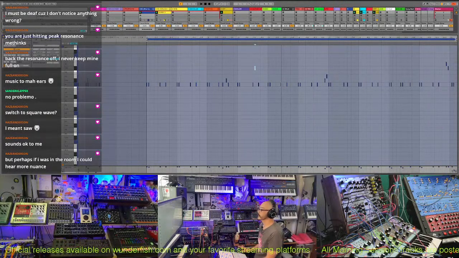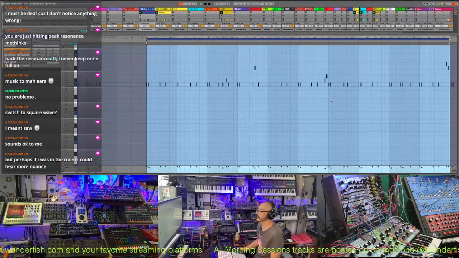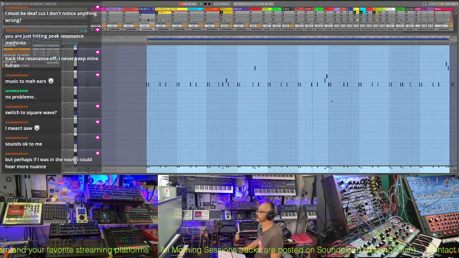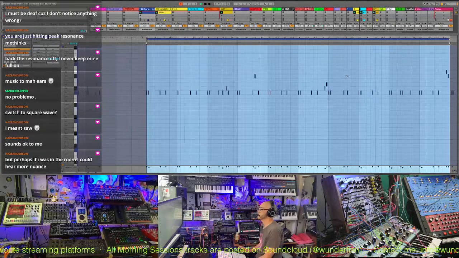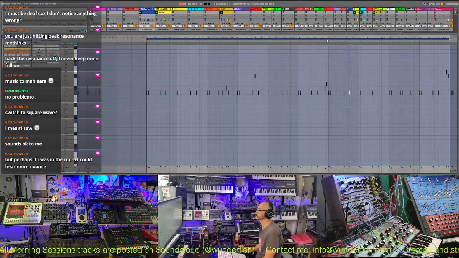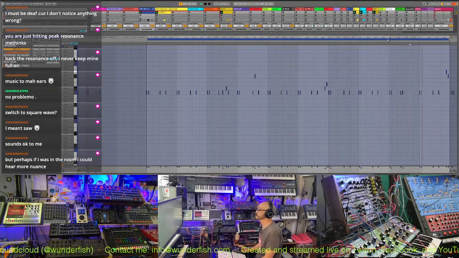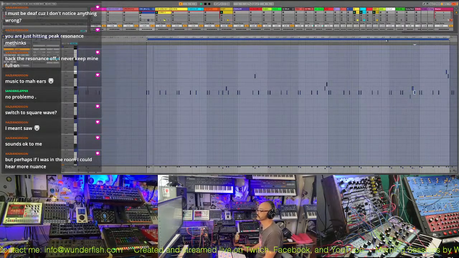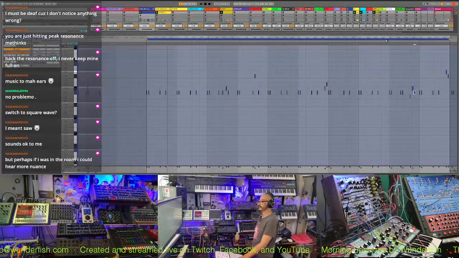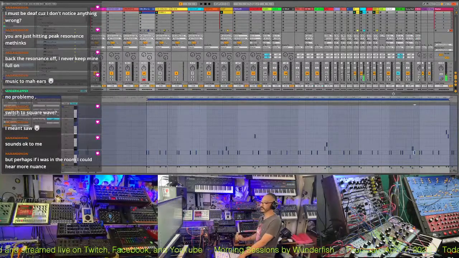Let's see. Okay, so it's just a little, it's 10 bars, and we're gonna let it kind of run through, and I think since it's kind of monotone anyway, should be okay.